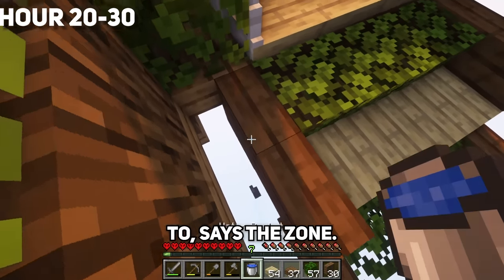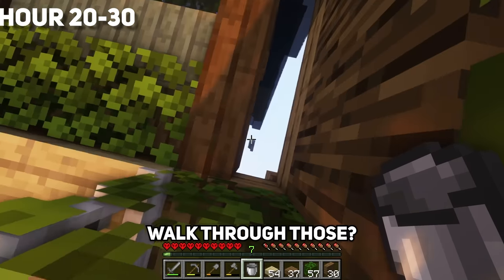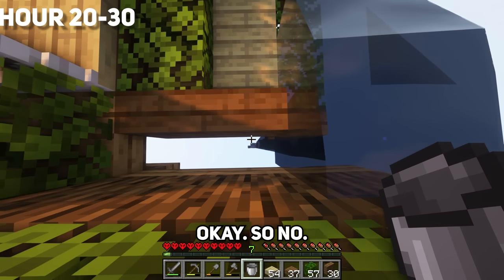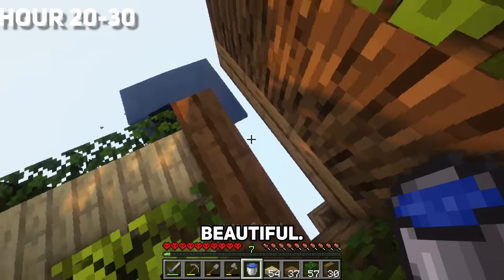I really want to test this out, and I really don't at the same time. Like, I want to see, am I going to fall and die from these? Can I actually walk through this? But I'm really scared to let go of shift. Okay, well, I think I can land in the water now. Okay, so no. Oh, wow, despite what OSHA says, this is actually safe. I actually can't fall. Beautiful.